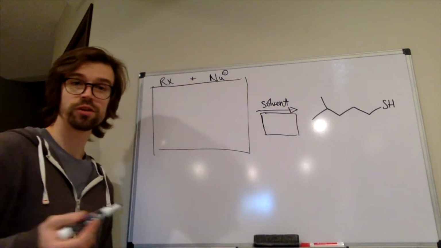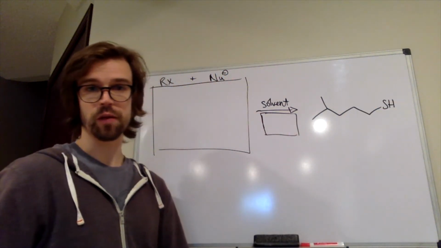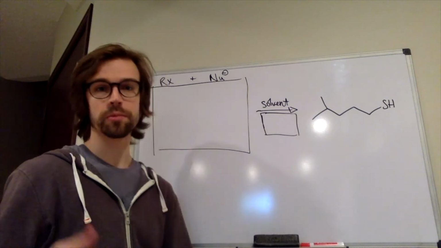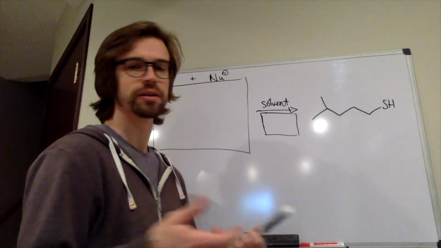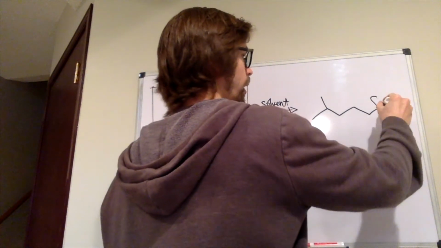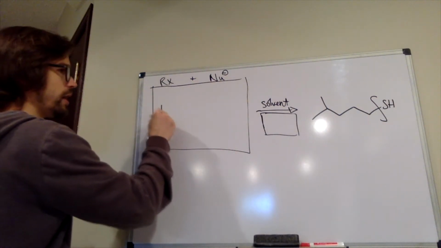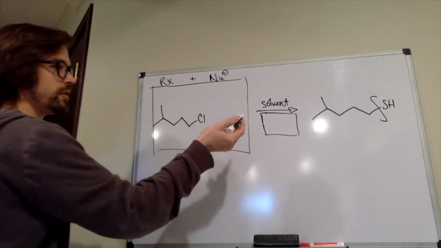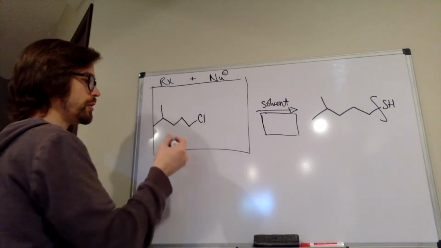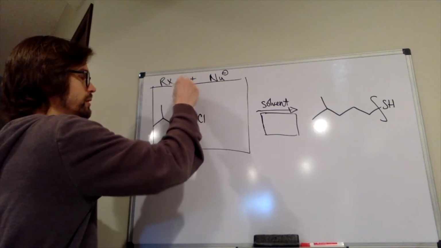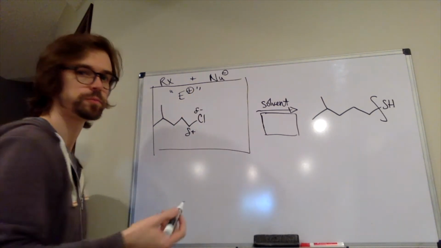Thiols are going to be made in a really similar way to how we make alcohols, right? It's an SH instead of an OH. If you look at where they are on the periodic table, they're in the same group. So remember, elements in the same group have very similar chemical properties, not necessarily physical. We would break it on that carbon-sulfur bond, and for the alkyl halide, we could just trade out the sulfur for a chlorine. So that makes this our alkyl halide, which is our electrophile, our E+. The partial positive is right there, partial negative on that chlorine.